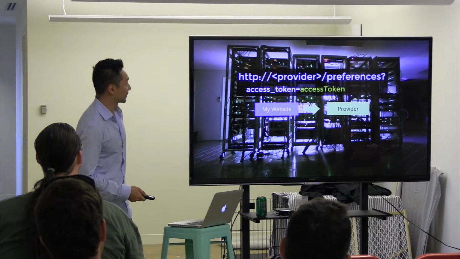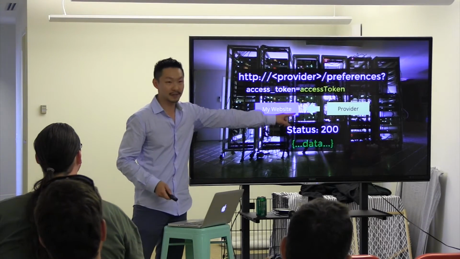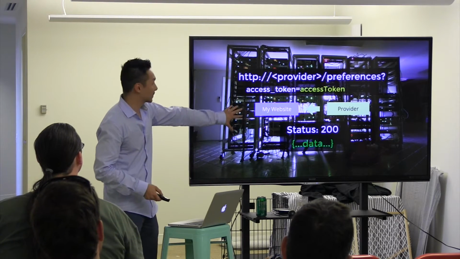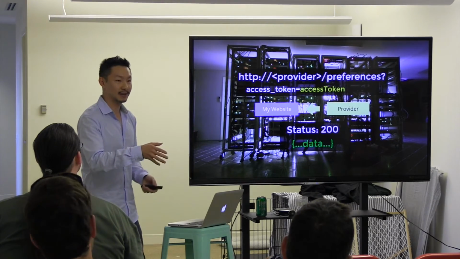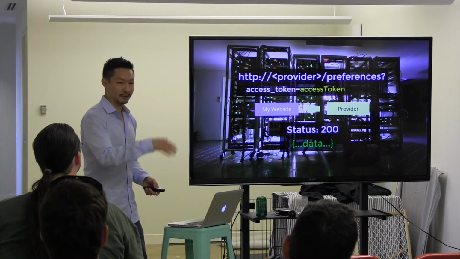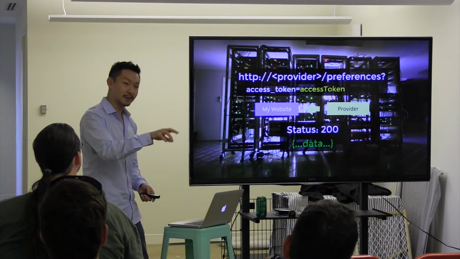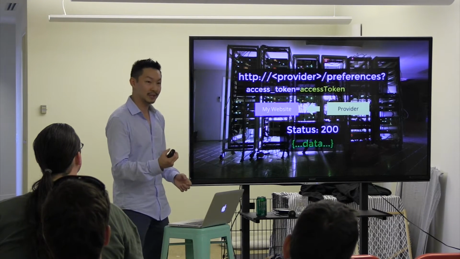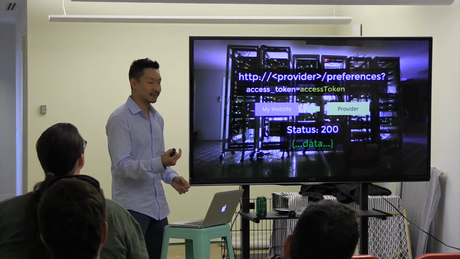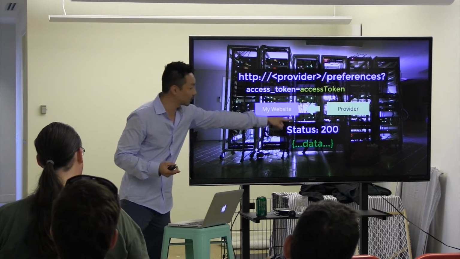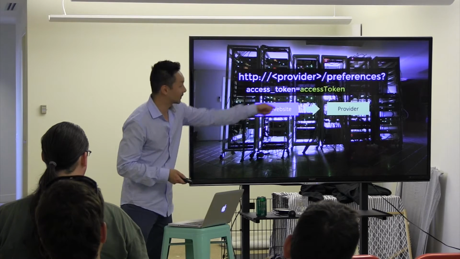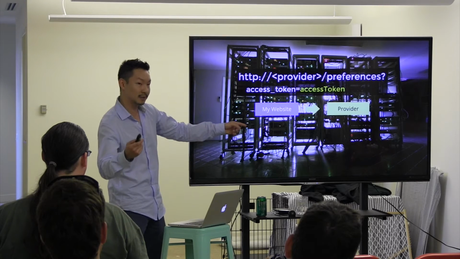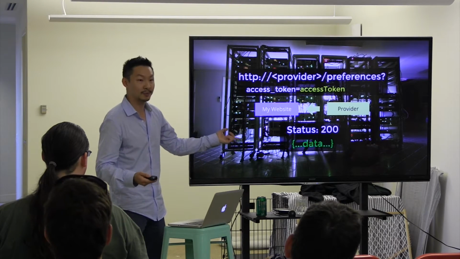Oh, so I should clarify. In this scenario, you are accessing the provider directly. On your website, you might have a page where the user logs in and changes their details, let's just say their date of birth, and hits the save button. It's the responsibility of the website to look up in its internal database what this user's access token is, and if it finds it, attach it to the request over to the OAuth provider and say, here's the access token. Only when the provider is able to validate the access token on their server side can they actually perform the request.